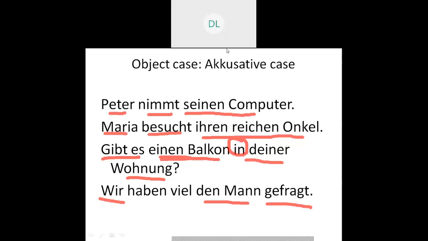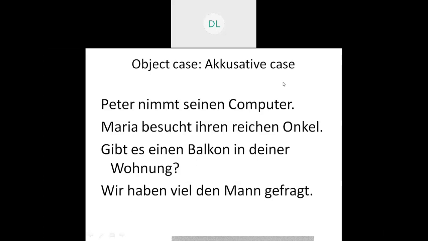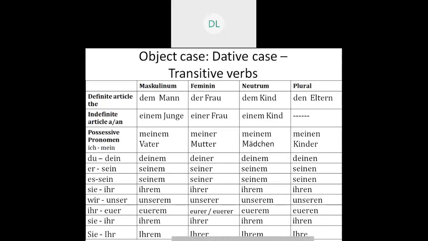So let's move ahead now. Till now, what we have discussed is the subject and object. With that, we discussed a few examples of the subject case. Then we went ahead to the object case, that was accusative. The accusative differences in the article system, that is, der changes to den, ein changes to einen, and here the list. And after the list, we came here to the examples. But now, further on this slide, I am taking you on the journey of the dative case.